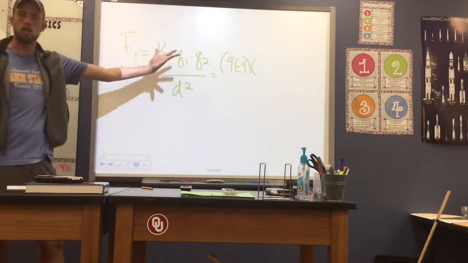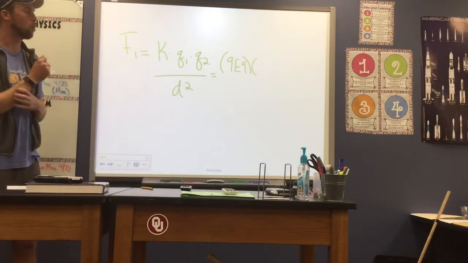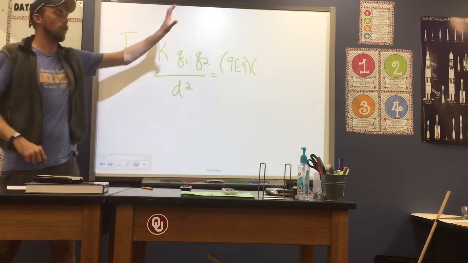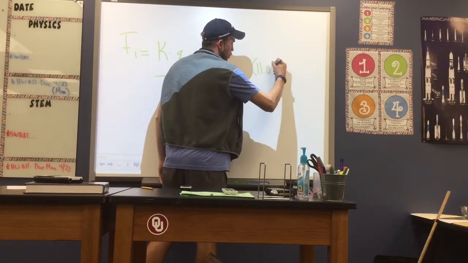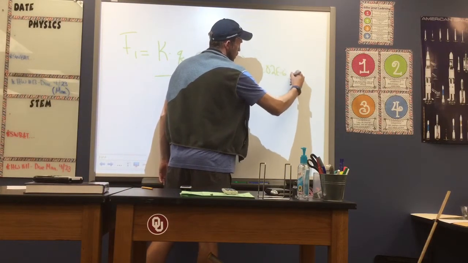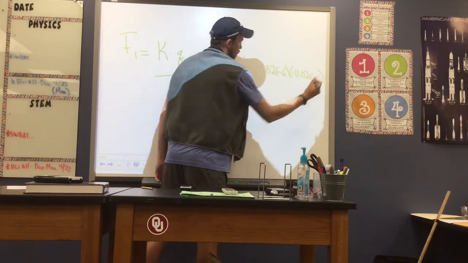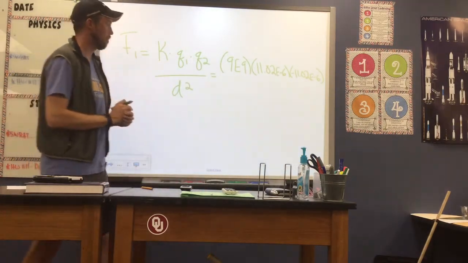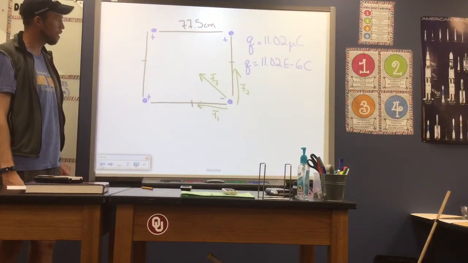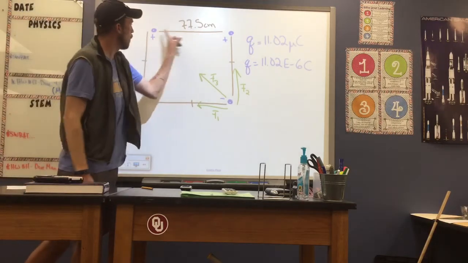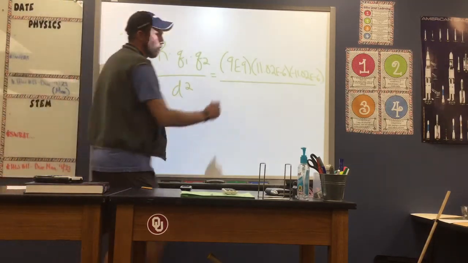Now, we know that the amount of charge involved is always going to remain the same, right? That 11.02 microcoulombs. Okay? We do know, however, that there is one positive and one negative charge in there. So we'll say 11.02 e to the negative 6th and negative 11.02 e to the negative 6th. Those are our values of coulombs. And then we'll divide by the distance between those particles squared. So coming back to our picture, don't forget, we're given that distance. My value is 77.5 centimeters. We'll go ahead and convert that to meters.